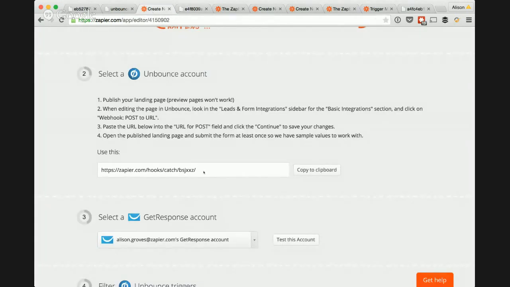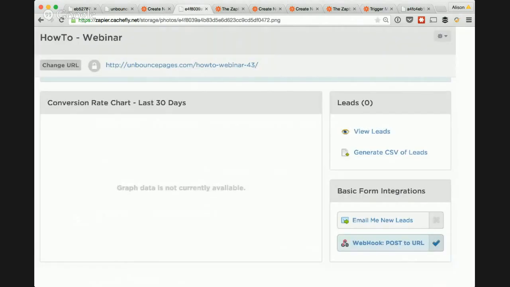In step 2, when we're setting these up, we're basically saying we're going to connect Unbounce to Zapier and then to Get Response. And so we get what we call a webhook URL. We need to actually connect that to Unbounce. And I know that there's a spot inside Unbounce for folks to do that. So yeah, I will preface this by saying webhooks sound like they're very complicated, but I am probably the least technical person on my team, and I do this almost every day.